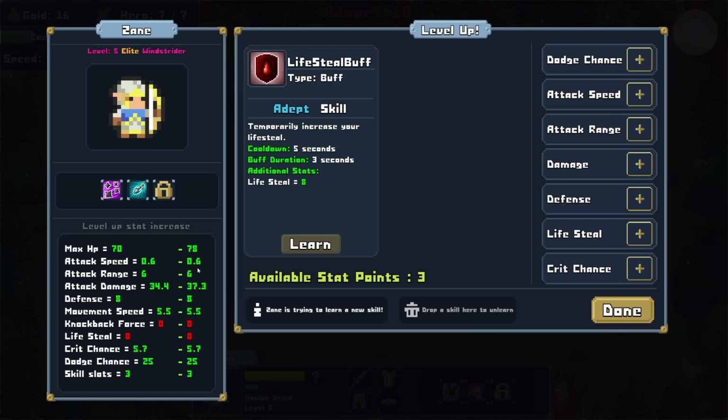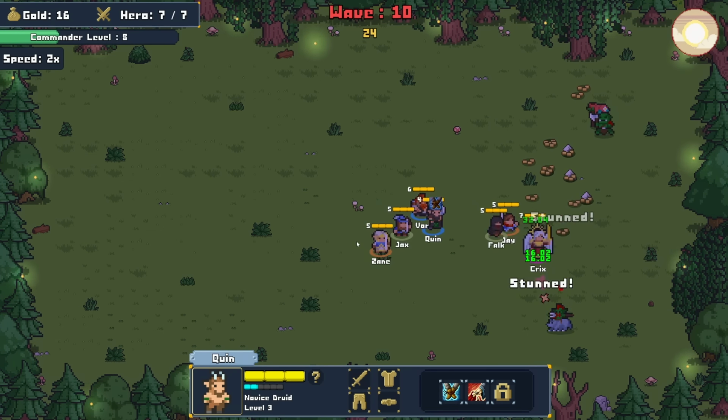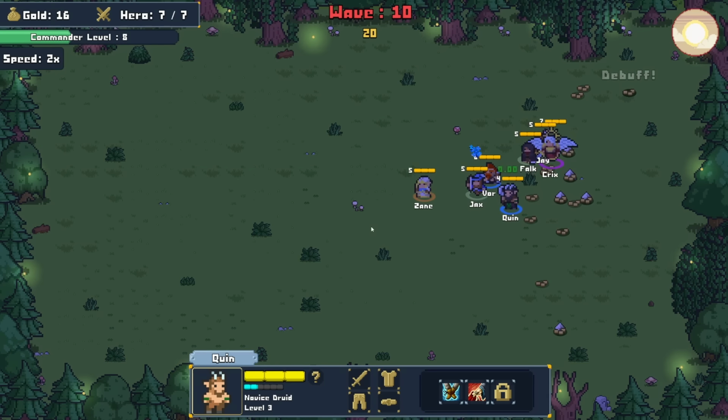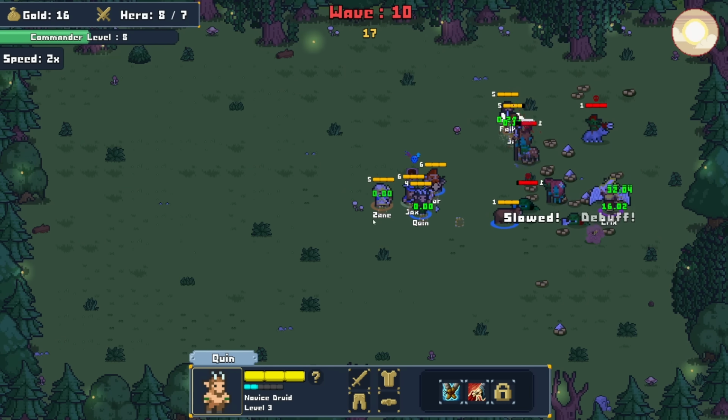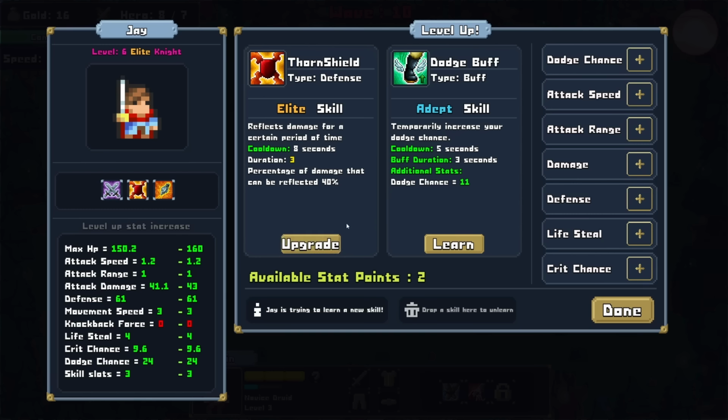Attack speed is really, really good. Attack damage. Attack range is 6, 6.2. Let's do that. Wait, he had a few more skill points available too. Definitely got to check that. Maybe at higher levels you get multiple skill points. Maybe that's an explanation for it. Could be. But the enemy horde is definitely ferocious today.